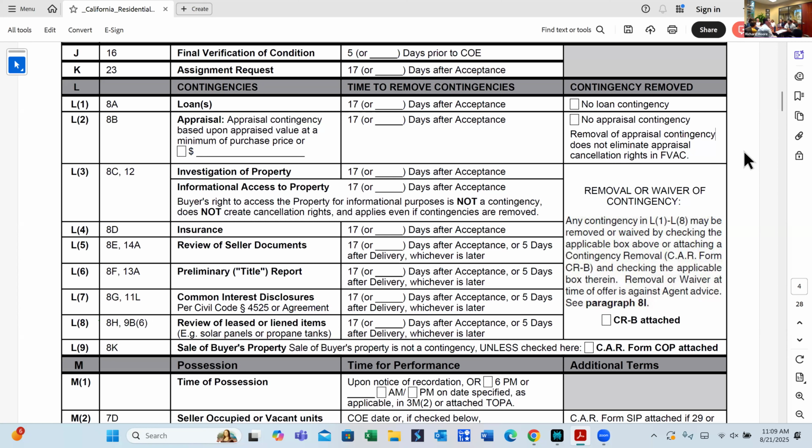What I suggest is that when you have a listing you put on the multiple listing service, have the seller initial those pages, because that's their representation. Now, if we put information on the MLS that's inaccurate, it is not just the fact that we have violated the rules and regulations of the multiple listing service, but it's a Civil Code 1088 violation. So the implications are far greater than just being fined by the multiple listing service.